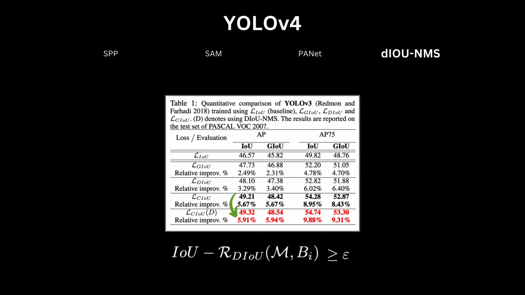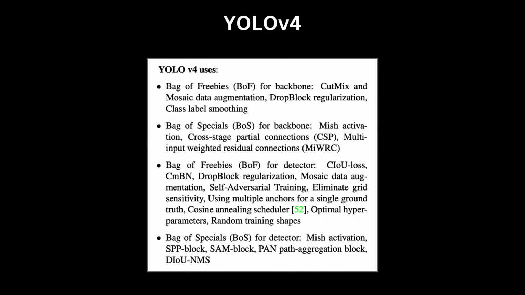Okay, so finally we have now covered all the aspects that the authors of YOLO v4 have mentioned in the paper, apart from these two. The scheduler part is self-explanatory, and the other just means that unlike YOLO v3, where we assigned each ground truth to only one anchor, in YOLO v4, multiple anchors are used per ground truth. Specifically in implementation, all anchors which have IOU greater than 0.2 with the ground truth are assigned to that ground truth.